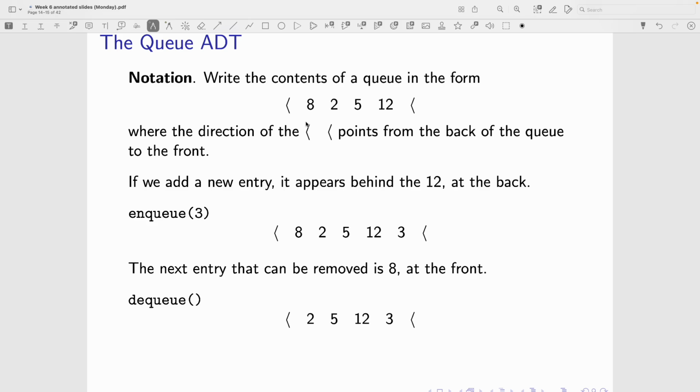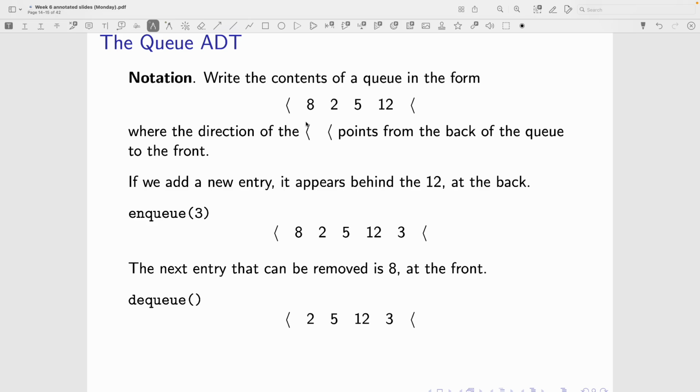The direction that the notation goes in is kind of arbitrary. This is just the convention that we use in this course, but there's no objectively correct cosmic reason why we enqueue to the right and dequeue from the left.